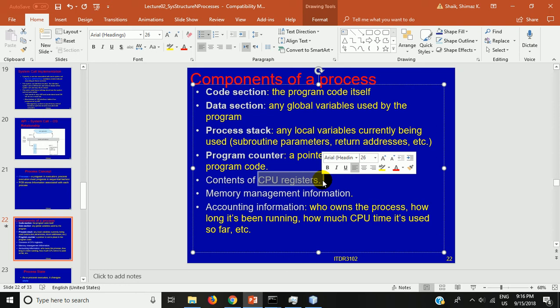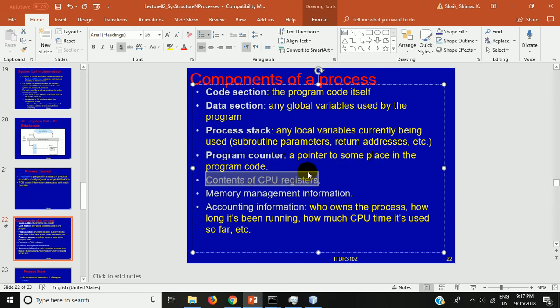When the time quantum expires, the process has to be suspended from the CPU and go back to the queue, and its turn will come again. So whatever data were held in the CPU registers when the process was running, those values have to be stored in this particular part of the process information.